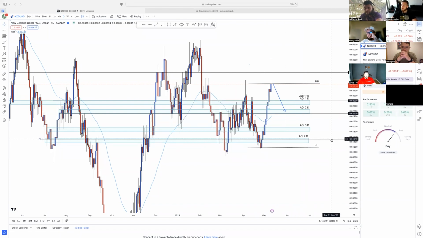That's just really how it is. And what a coincidence that your area of interest is right around a psychological level. You guys are seeing how everything starts gearing together and making more and more sense. These zones aren't a coincidence. This has a purpose, a reasoning behind it. So if you guys understand, type 1. If you guys don't, type 2.